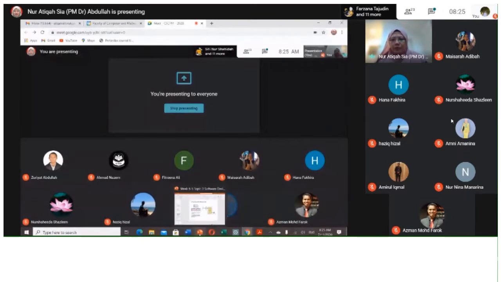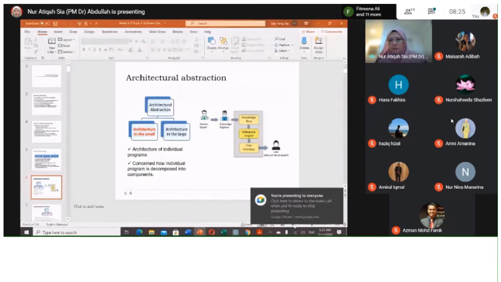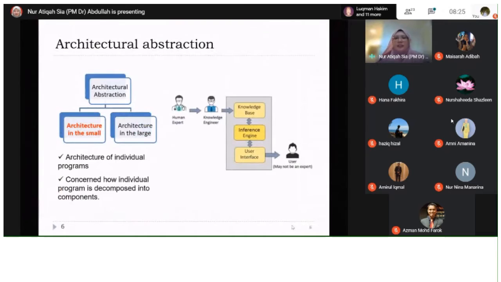Okay, get back to our questions. Can anyone answer me? Try. Kalau tengok diagram yang ada kat sini, it is architecture, but it's a very small scale of architecture. It's representing a system. What is this system? Anyone? Medical system. Medical system, okay, good try. Yang lain? Training system, Doktor. Pardon? Training system. Training. Yes, sir. Training system, yang lain?